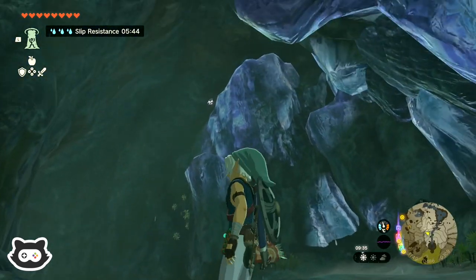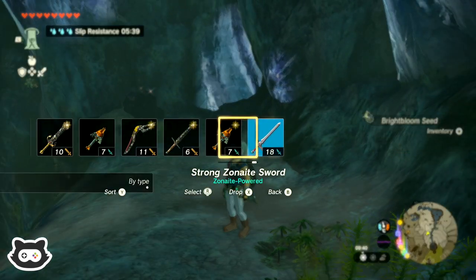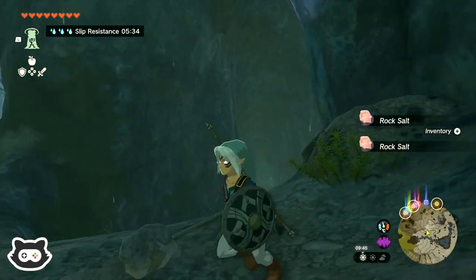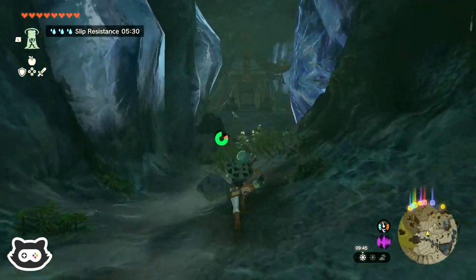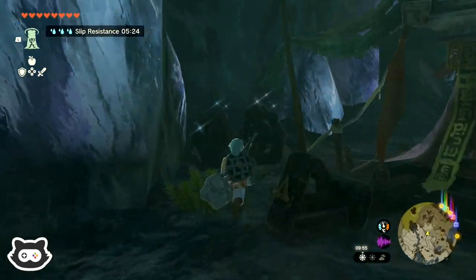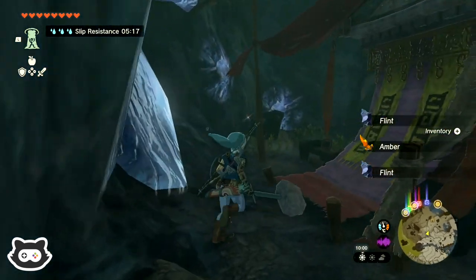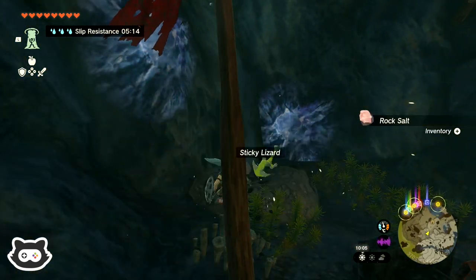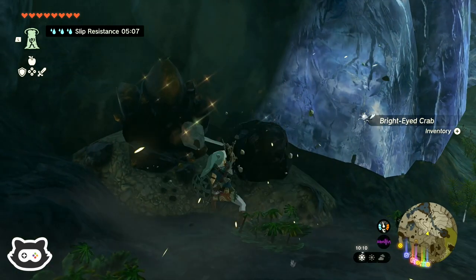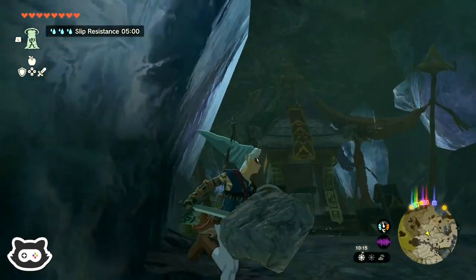Oh, it's like a little shrine or something. Rock salt. Yes, yeah, picking up all the crabs. We've got some other rocks in here. It looks like there was a chest in the shrine again. Last time we found a place like this, it was a piece of clothing. Oh, a sticky lizard. Definitely take all the resources though.